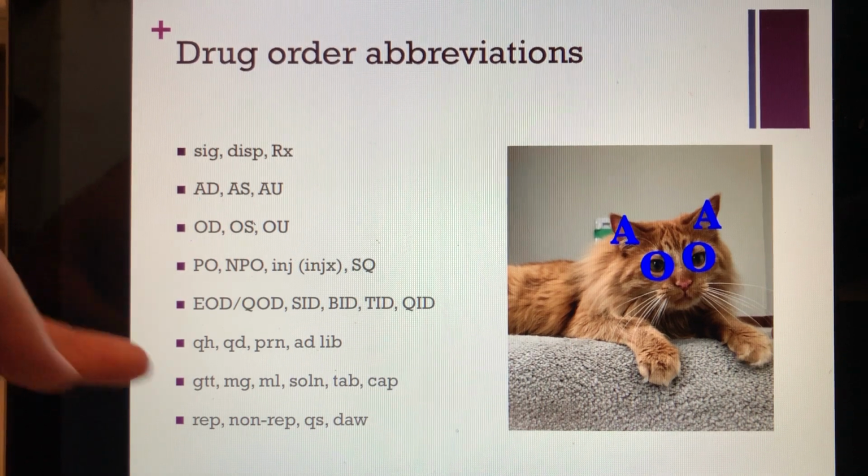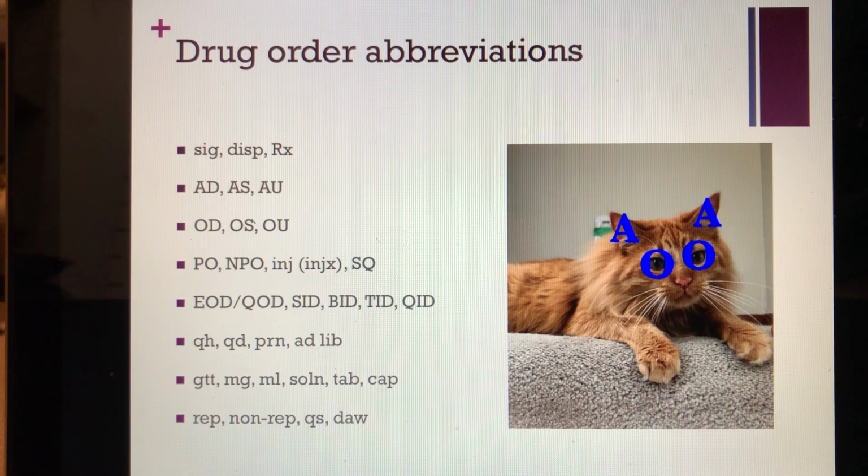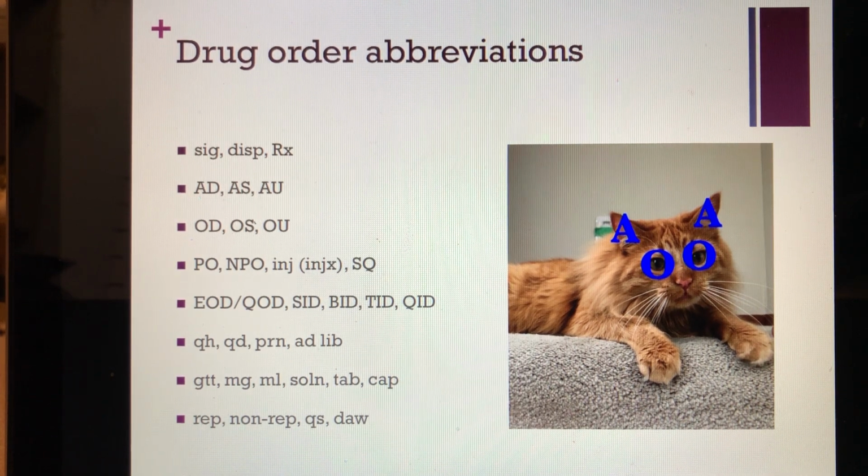Okay, so our next one here, the GTT, these are all kind of forms of medication. So GTT means drops. If you're using an eyedropper kind of medication and you have to give 2 drops, it would be written as 2 GTT. MG means milligrams. Typically capsules or tablets are going to be in milligram format. ml is a volume. It's milliliter. So milligram is a weight, ml is a volume. And if you have a volume of medication, you'll also talk about a concentration, and that's usually reported as milligrams per ml.